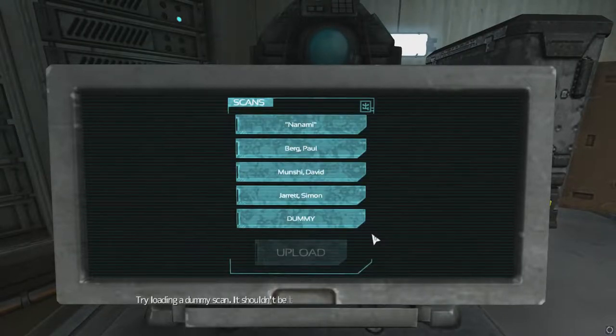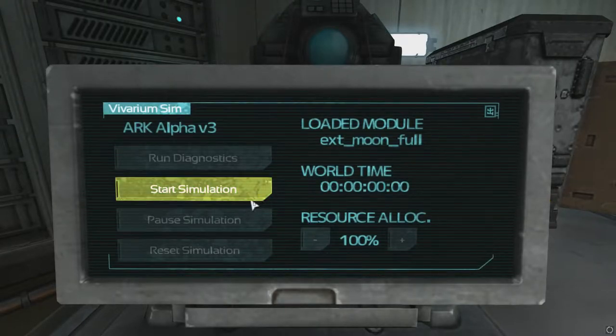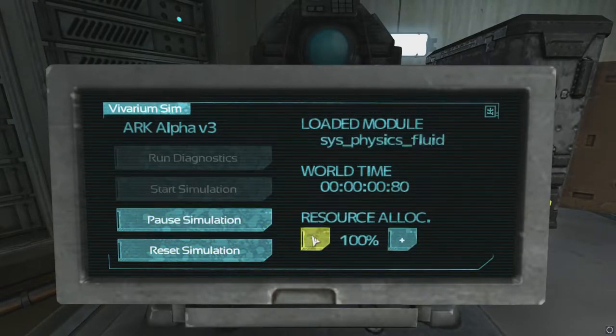Try loading a dummy scan. Shouldn't be that difficult. I just want to make sure I understand how the scan data is formulated before we start messing around with the real Ark. Yeah. Run the simulation and then hit pause while the code is running. It'll give me a cross-section of the process. Okay. Start simulation and pause. You need to pause while the dummy is loaded, otherwise I can't know if it's working or not. Okay, stop.